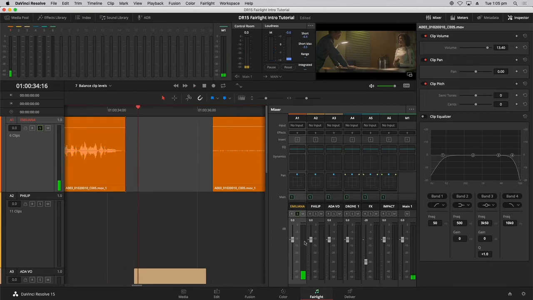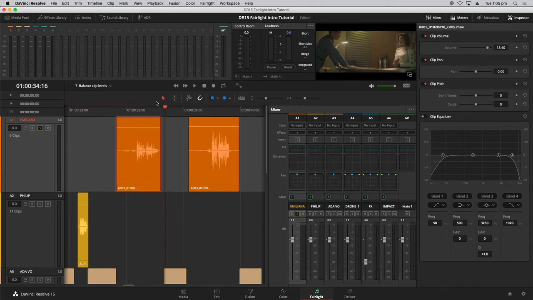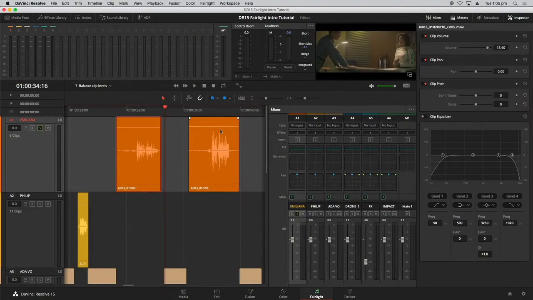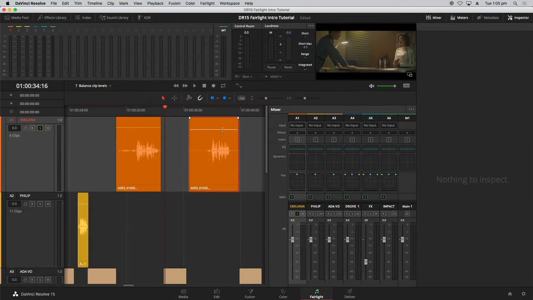Okay, so you're watching your meters. So once I've done it with one clip, let me zoom out a little bit, let's move on to her next clip, and I'm going to assume it's going to be very similar to the first clip. So you can use the visuals as a guide sometimes to get things close. So let's try that. Let's look at the waveform here, and by just lowering these levels a little bit, I can see they're about the same height as the one on the other side, and I can play that, and let's just see what that level is.